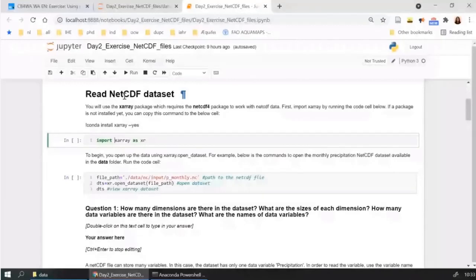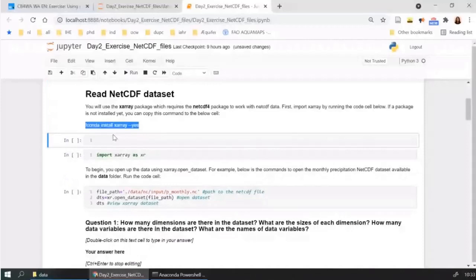First we need to import packages, and if some package is not installed, you will see a module not found error. In this case, you can use this command and just copy it in a new code cell, and then you can install it. I remember some people had questions about a shapefile package not being installed, so in this case, you can use this command to install it.